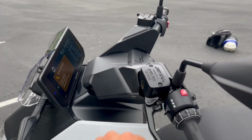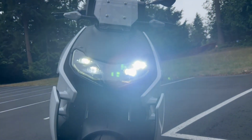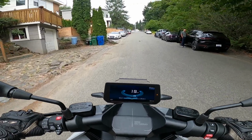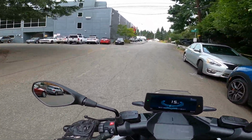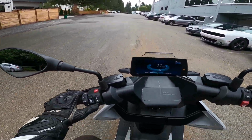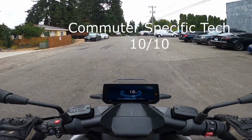It is noiseless so that you don't have to sit in traffic on top of a loud exhaust. It generates no heat like a crotch rocket would. And being electric, you spend none of your hard-earned cash on the inflated gas prices. It is fully automatic, so you don't have to feather a clutch in busy traffic, causing finger fatigue, and it even brakes for you if you enable the regen. It has grip and seat heaters, and it will keep you nice and toasty on those colder commutes. It is literally the perfect commuter scooter. This gets the CE04 a 10 out of 10 in the commute-specific tech and features.